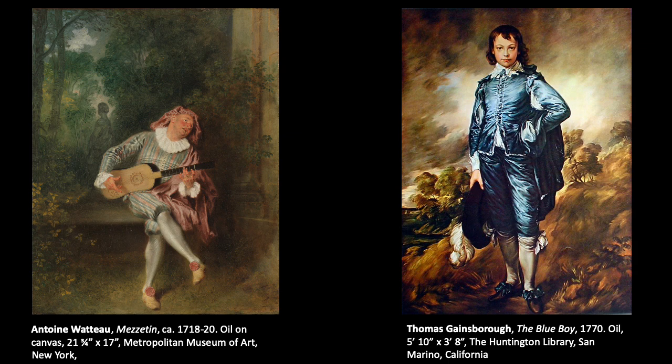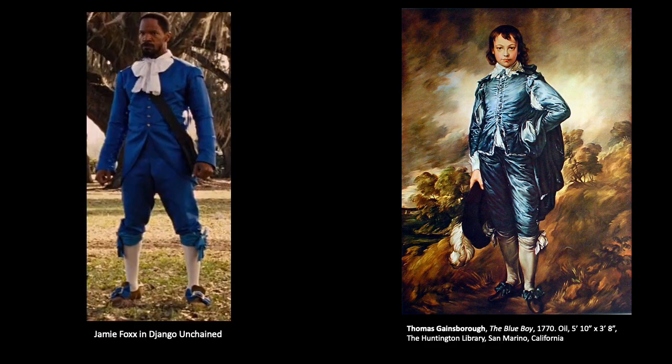Here's Watteau's Mezzetin. We see him playing his guitar in these satin clothes in the woods as he gazes longingly into space, which is not a very realistic scene, right? If you were in the woods, that's likely not what you would be wearing. Then we see Thomas Gainsborough's The Blue Boy, who's this little boy wearing these fancy clothes, very fluffy and sweet and frivolous, but again, he's in nature and he's a child. A child in nature is likely playing or exploring, and they wouldn't be wearing these very immaculate, high-end pieces of clothing. This look was recently adopted by Quentin Tarantino in the film Django Unchained.